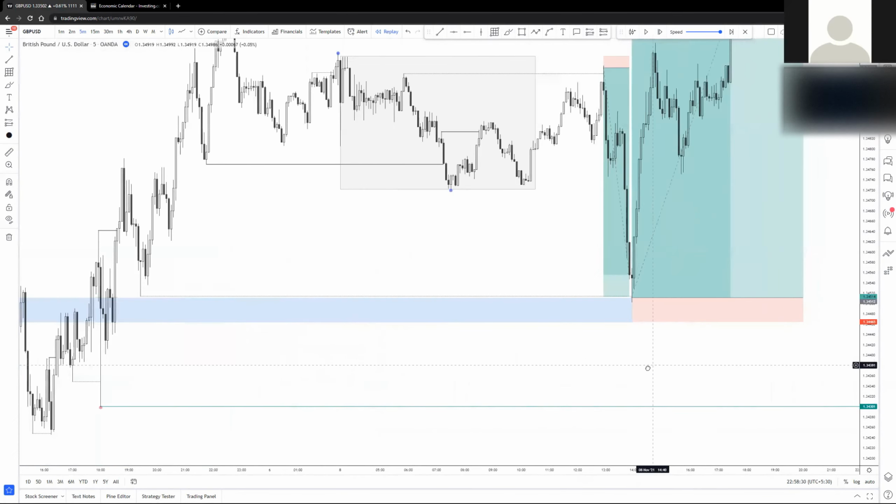So we have this. Now, since we have already paid ourselves from this external range liquidity on the 15-minute time frame, you can just hold it into the equilibrium. No problem with that, because even if it does not go there, you don't care because you have paid yourself. That's it.